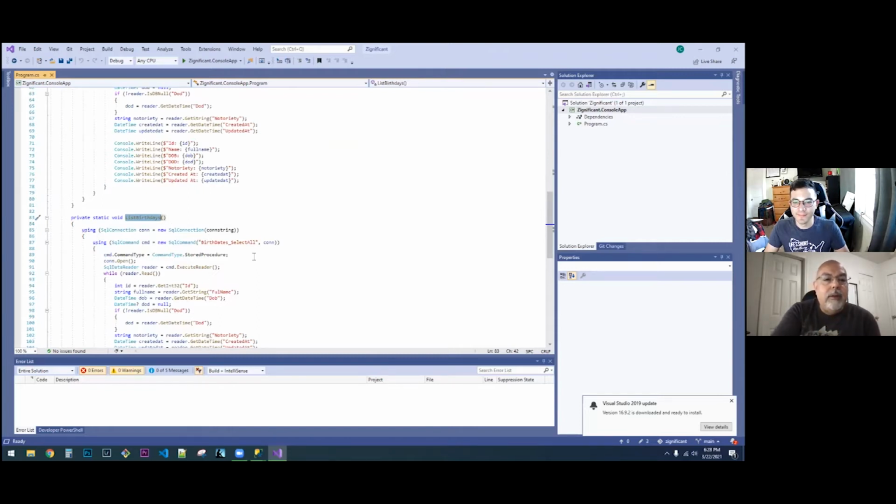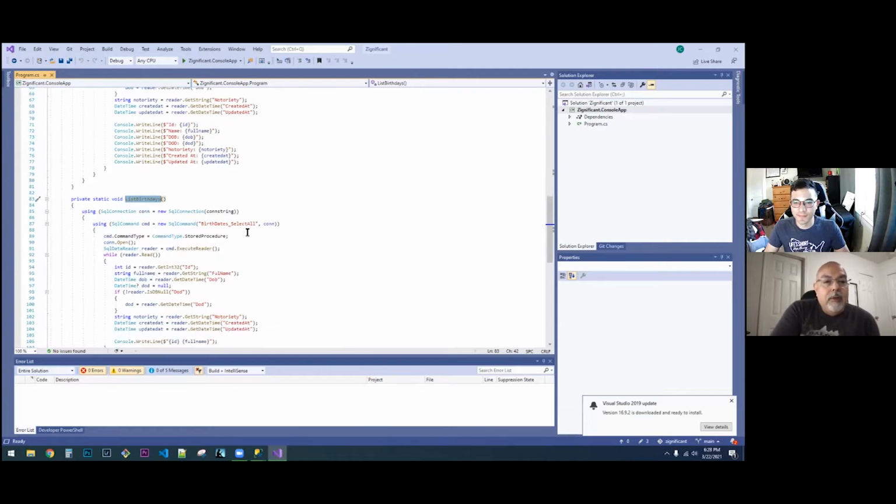And what it's doing on line 85, it's creating a connection string. And so we're giving it a connection string. That connection string is up on top. We'll take a look at it in a moment. And when it creates a connection, we also create a command object, and we pass in the command that we want to execute and the connection to that command object. And then we inform the command that what you're going to execute is a stored procedure on line 89.